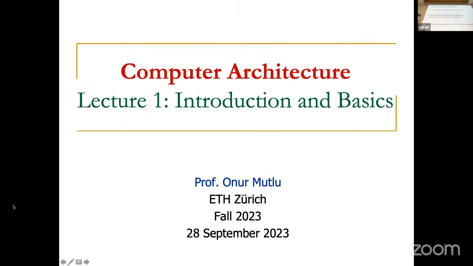Let's start with four key current research directions in our group. The first one is building fundamentally secure, reliable, and safe architectures, because if the system that you work on or work with is not secure, reliable, and safe, then you'll have an issue. We are going to talk about security and reliability in several lectures in this course.